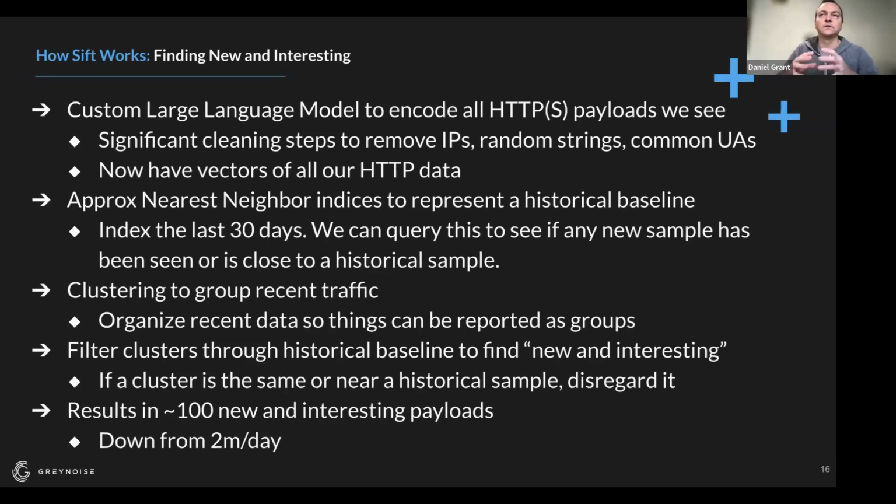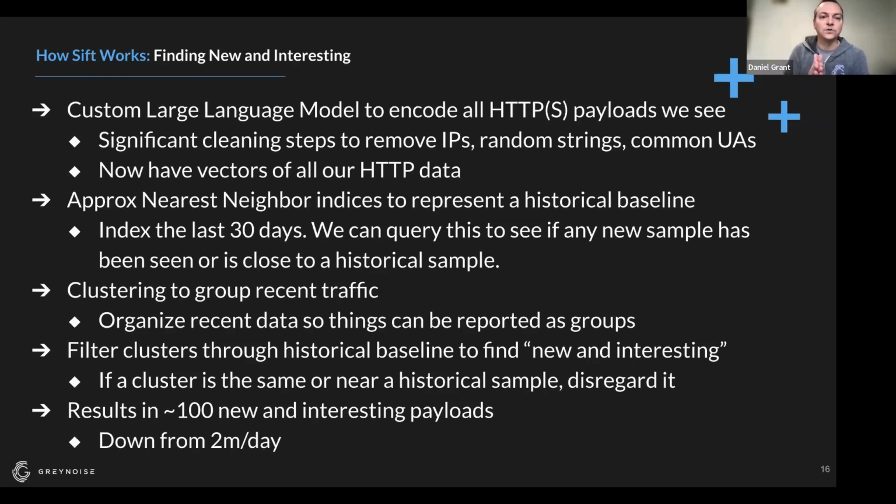So we have Sift. We have access to a lot of information that's too much for anybody to think about and work with. You're not going to step through 2 million HTTP requests. That's not a daily operation.